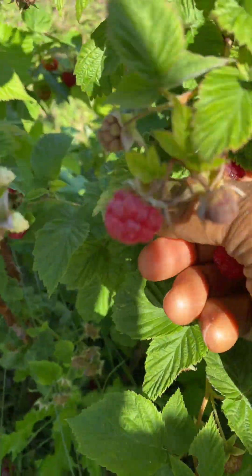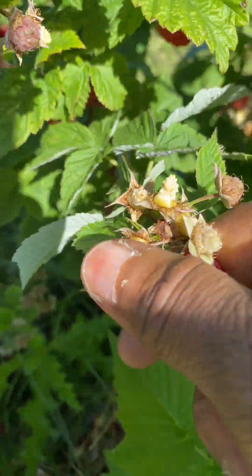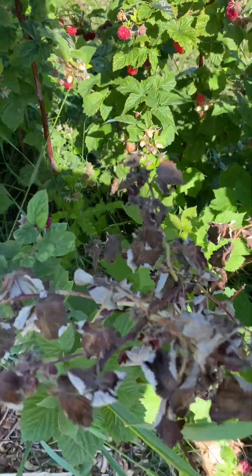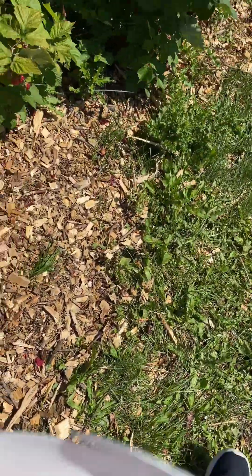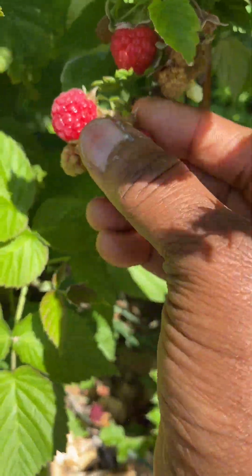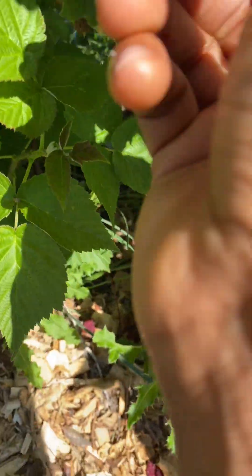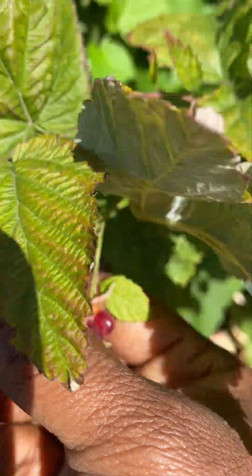I learned one thing. When the farm owners were talking to us, they told us that raspberries are shy — that you have to bend down to pick raspberries, and the ones that are ready come off easily. The raspberry plant is not very tall, just about 2–3 feet off the ground. If you're standing tall, you might not see lots of the raspberries, but if you squat down and look under, you will see lots of them.